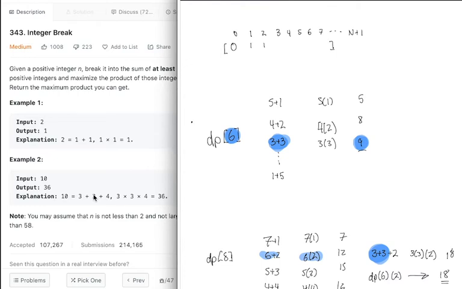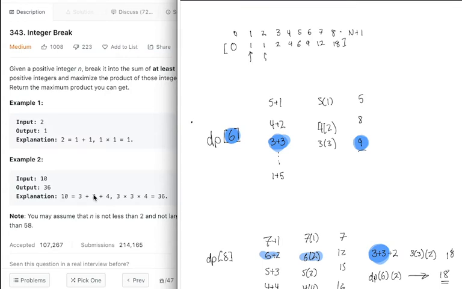If we do this, you'll realize you have 1, 1, 2, 4, and 5, which is 3 times 2. The integer break of 5 is 6. And finally, we have 6, which we can calculate using this, which is 9. And finally, we have 7, which we can say is 4 times 3, or 4 plus 3, which is 12. We have 8, which is, as we calculate below, 18.